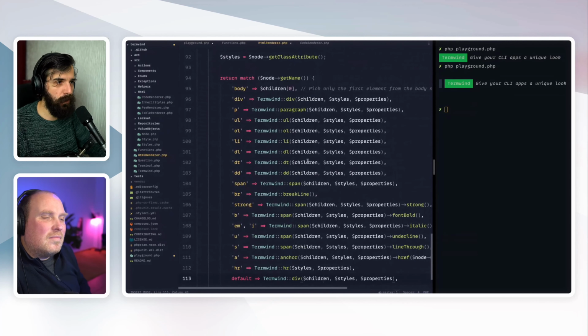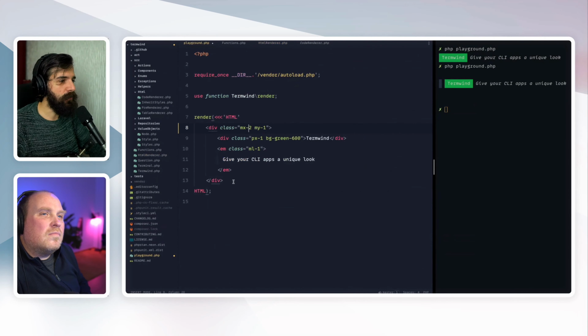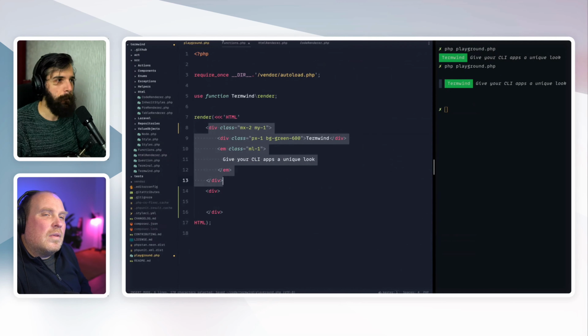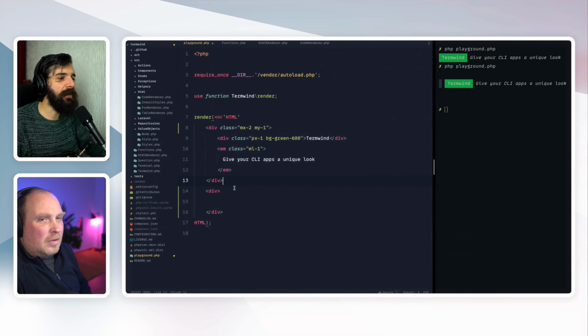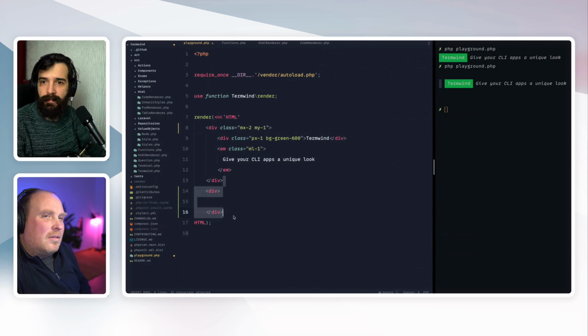One thing to be aware of, and I'm not sure if it will stay like this: if you, for example, use two divs, it will only render the first one. That's kind of like Vue or React.